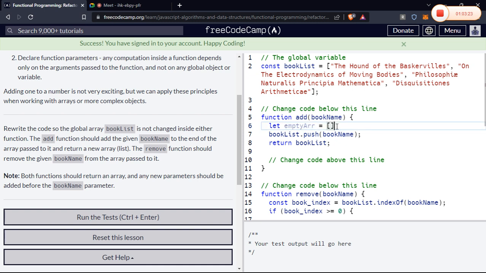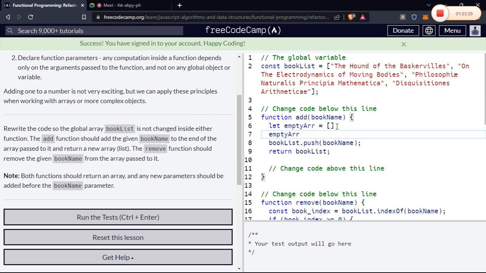Okay. Like this, yeah. Okay, so I can now comment this one out.